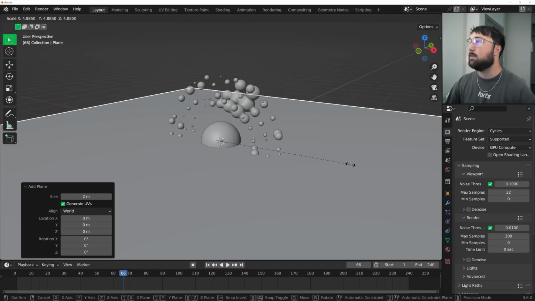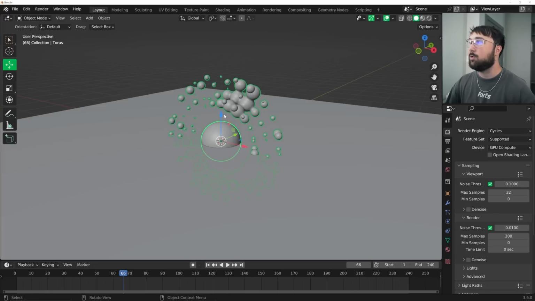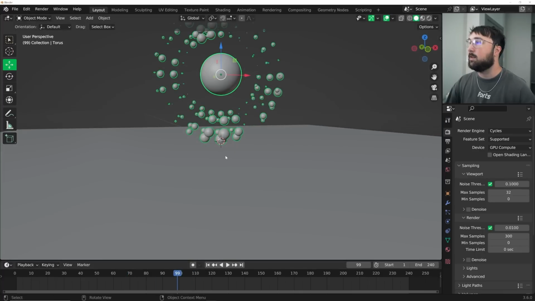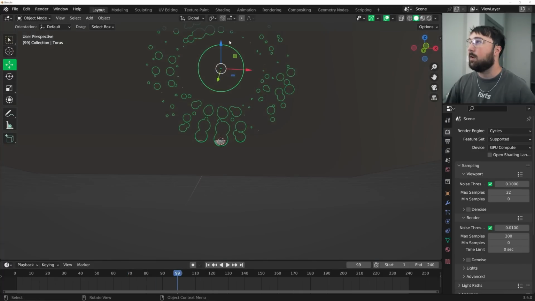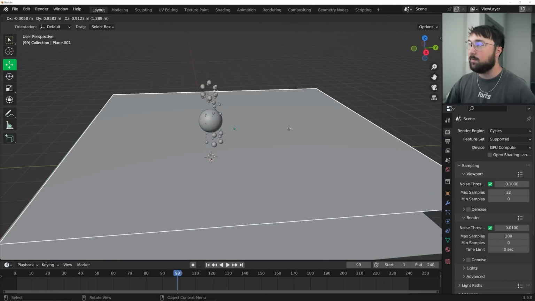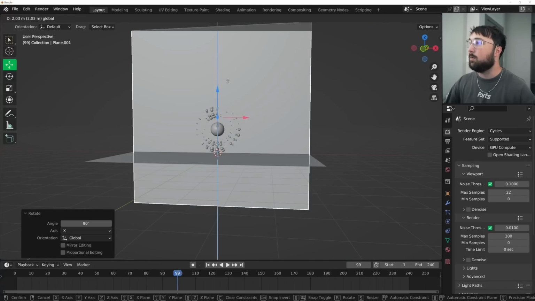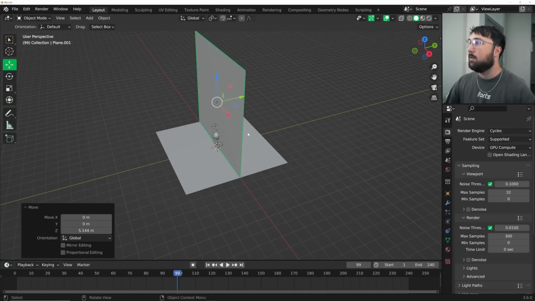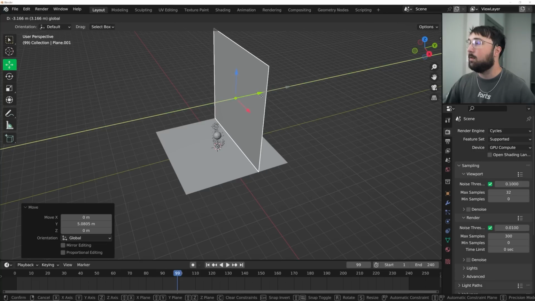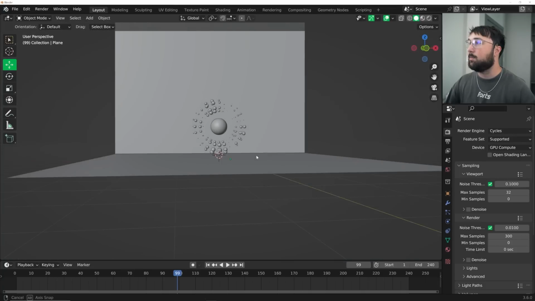So I'm going to get a plane and scale it up pretty large. Control A, apply that scale. And then I'm going to hold down shift, click both of these, and then let's see, the biggest it gets, you can see it's intersecting. So let's go ahead and bring it up. So now it doesn't intersect. I'm going to get this guy, shift D, RX 90, and then I'm just going to bring him up and then bring him back. All right, so now maybe bring him to right here. Something like this. This is all completely up to you and your preference.